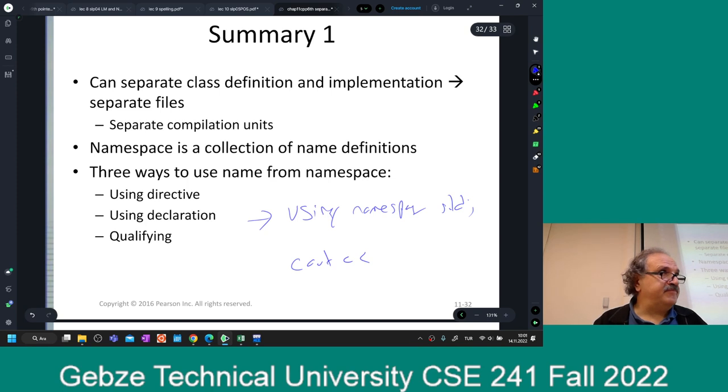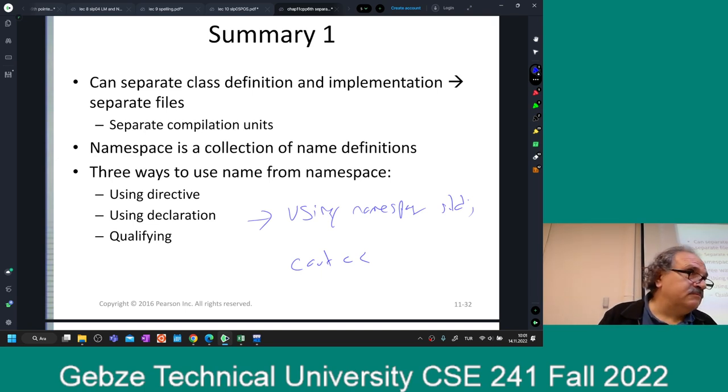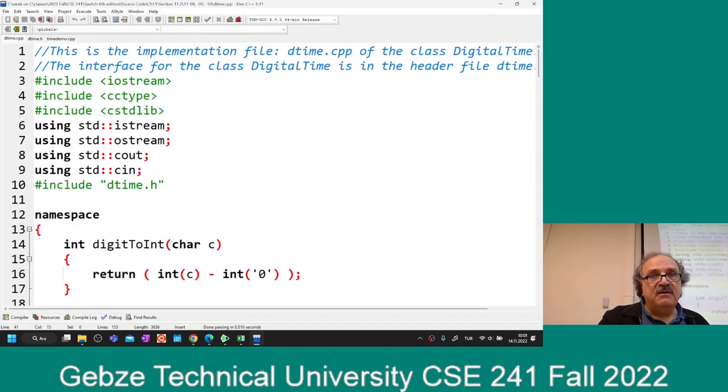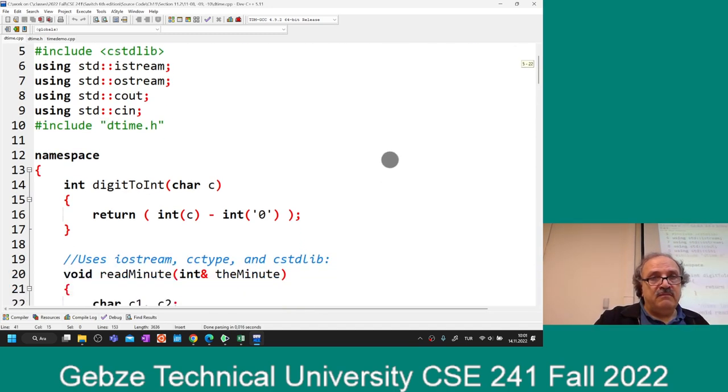Can I ask a question backwards? When we use unnamed namespaces, the functions inside them, we connect them to the header and the CPP file, right, in order to define that function. When we do that, is just defining them enough for accessing them? Well, the question is, when you define a function or class in an unnamed namespace, how am I going to use them? Well, let's look at the example. How can we define them in another CPP file, because we define them in this one?